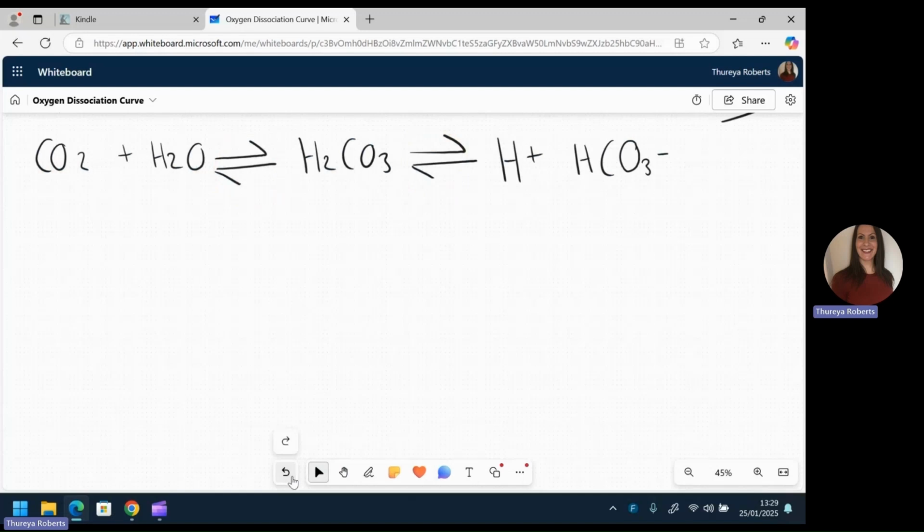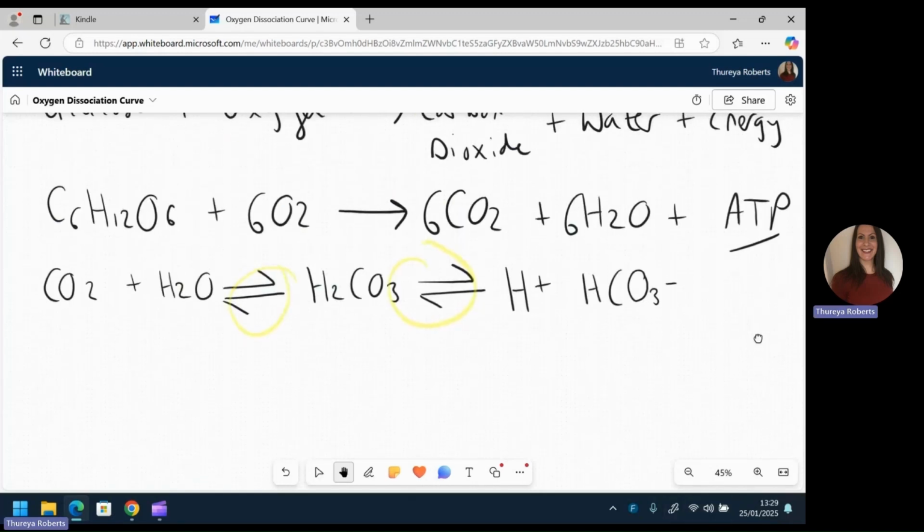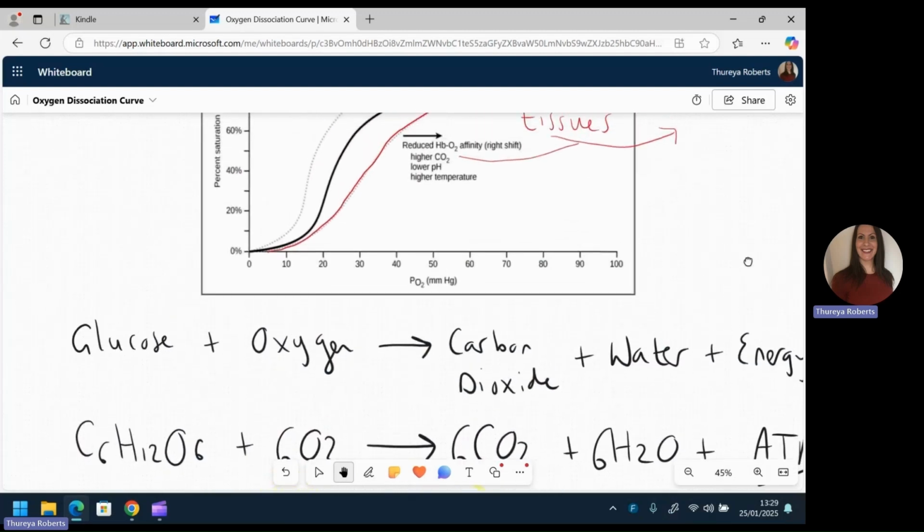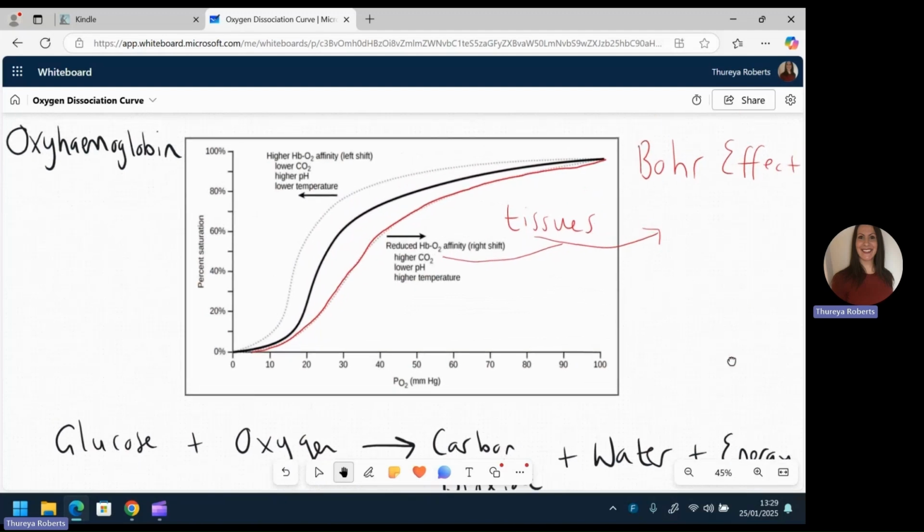This reaction is reversible, which you can see from the double arrows here, and that is important for maintaining pH balance in the blood. In general, hydrogen ions in solution lower the pH of any solution, so hydrogen ions in the blood are going to lower the pH of the blood. The hydrogen ions also can bind to the hemoglobin, which causes a conformational shape change. Anything that binds to a protein molecule usually causes some shape change, and that's going to allow the hemoglobin molecule to release oxygen. And so overall, this is what we term the Bohr effect.